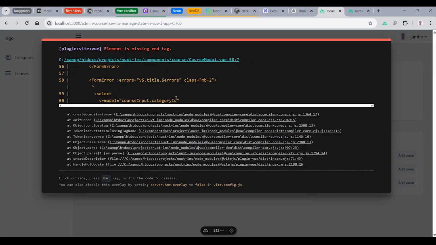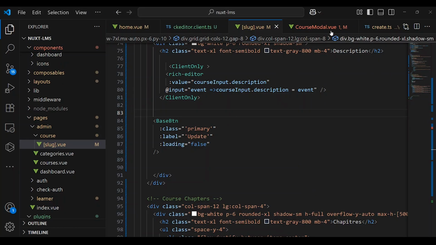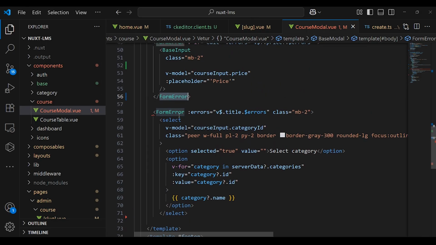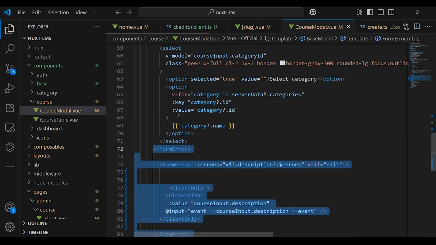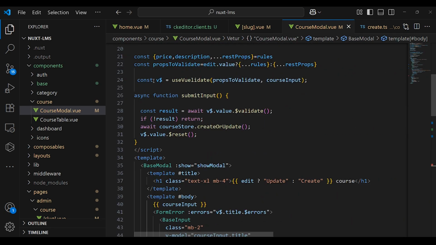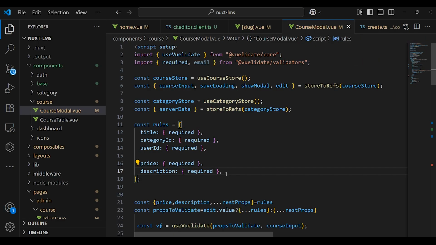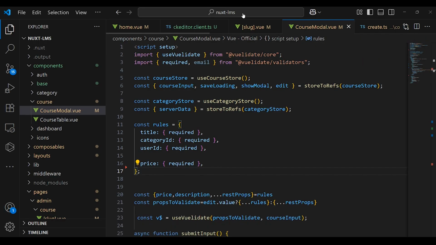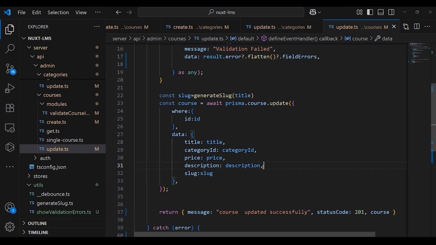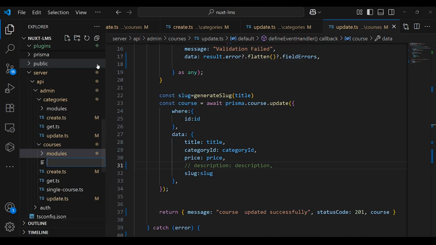Yeah, you can see we actually got an error inside the course model, and here I'm going to fix something. Okay, the course model, and here we're going to fix something. Yeah, for the description, I'm going to remove that like this, and we're going to remove this in here. And even for the save, we're going to get into the update course.ts, and we're going to remove the description here. I'm going to comment this line, and here we're going to create another endpoint. We're going to name it update description.